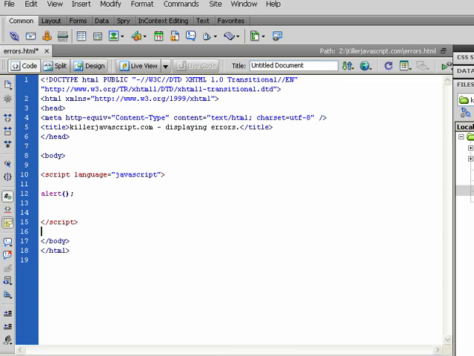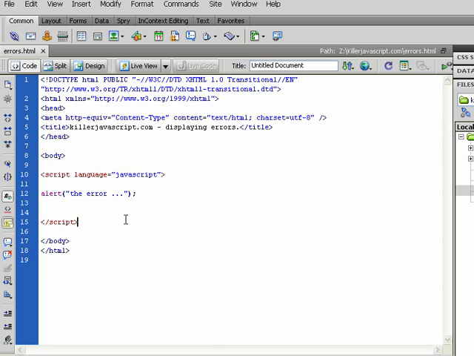Now, Dreamweaver CS4 does have that basic capability where it shows you if an obvious error has occurred, and it will highlight the line. But as you just saw before, it's not always perfect. But at least it tells you as you're writing your code that you have at least an error occurring somewhere. So that's kind of useful.